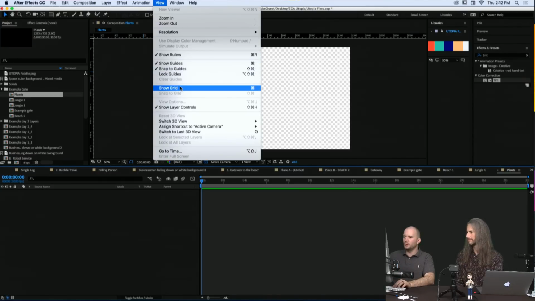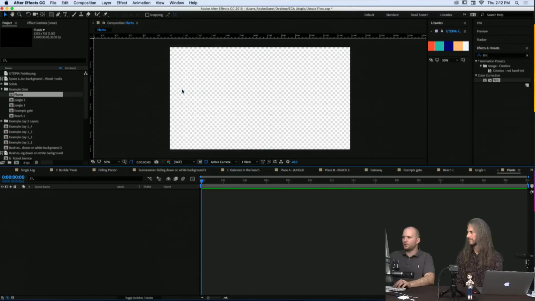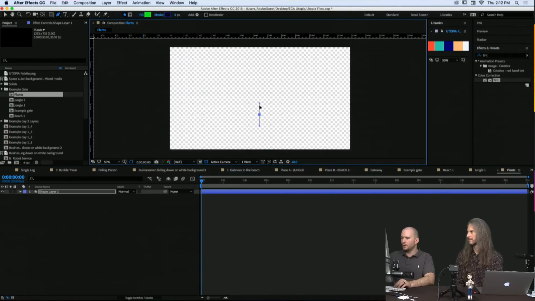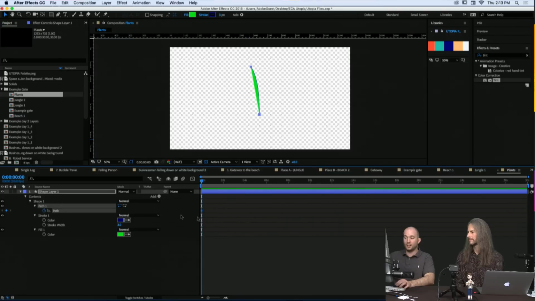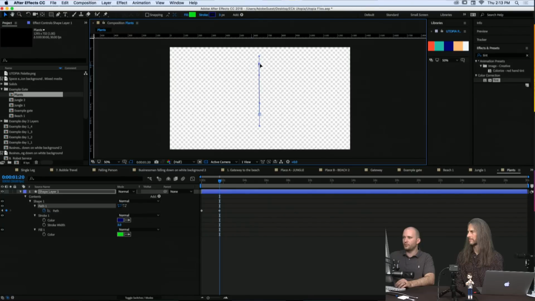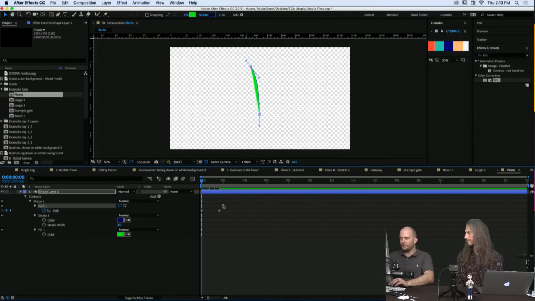I'm going to show a grid. I'm going to snap to a grid, and we're going to draw out here. We're just going to draw a nice plant, a fun little plant out here. And we'll say this is going to be like the stem of the plant. And the stem of the plant, we're going to keyframe the path just a little bit so that the path is like waving. So it's going to wave a little bit. It's going to bend like that. That could be a fine bend.